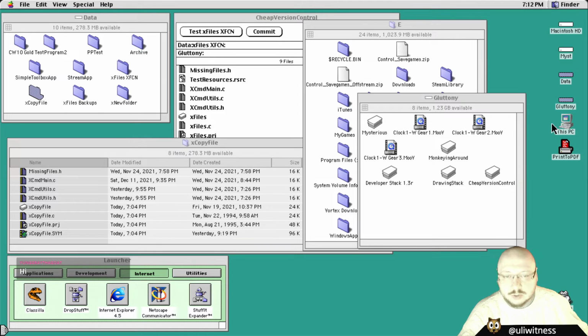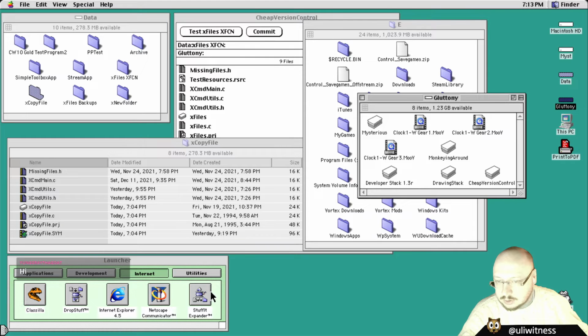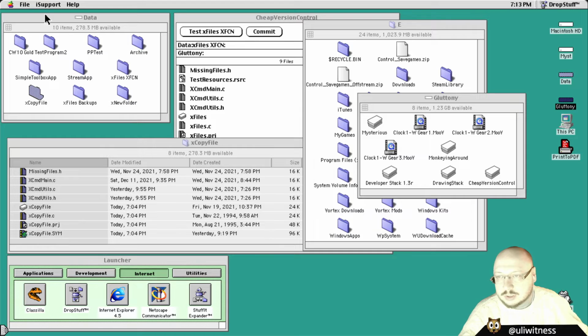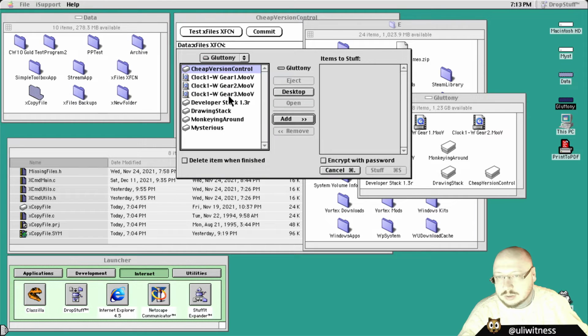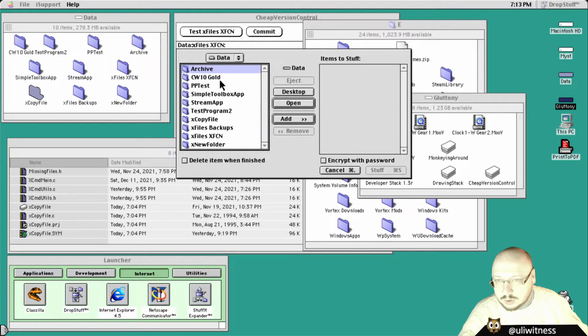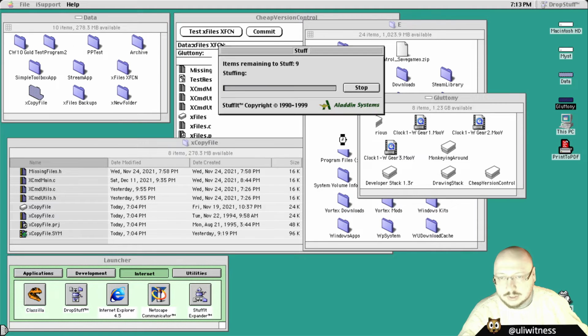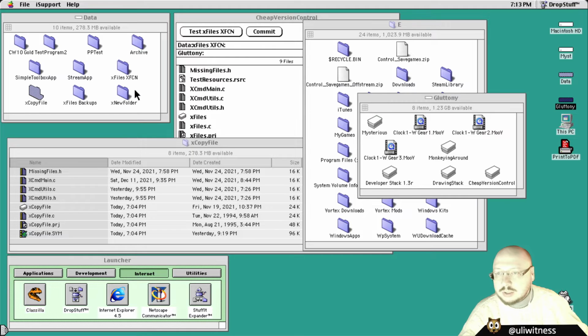And, oh, I could have actually left that open because I also wanted to get this one. Xcopy file. Compress it. Yes, on data seems fine.